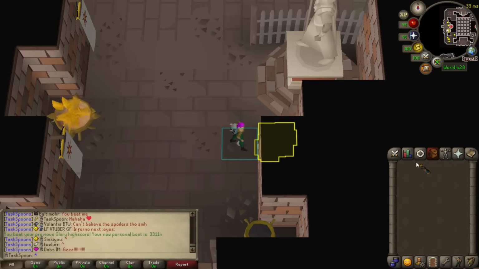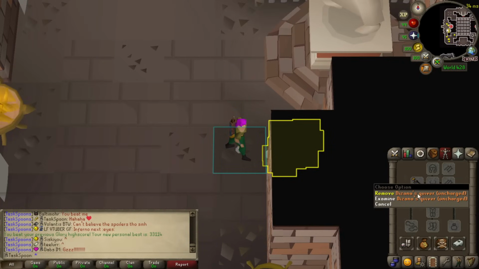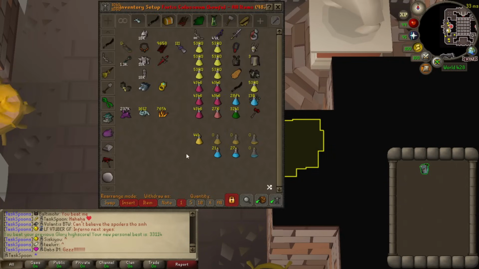Now, I did mention something about it being charged or uncharged. Right now, you can see it's in its uncharged state. You add Sunfire Splinters to add charges into the quiver, and it can hold up to a maximum of 20,000 charges, but you can also choose to pay a one-time fee of 150,000 Sunfire Splinters to permanently corrupt it, aka infinite charges, which is exactly what I'm gonna do.